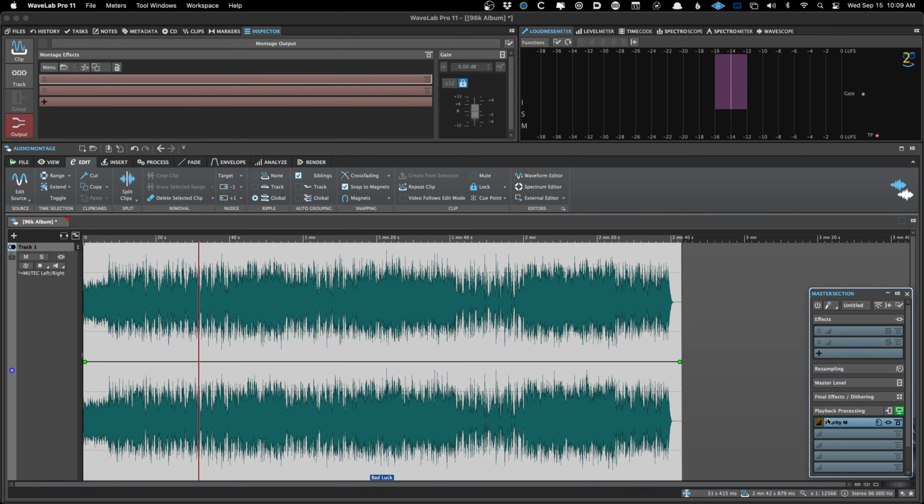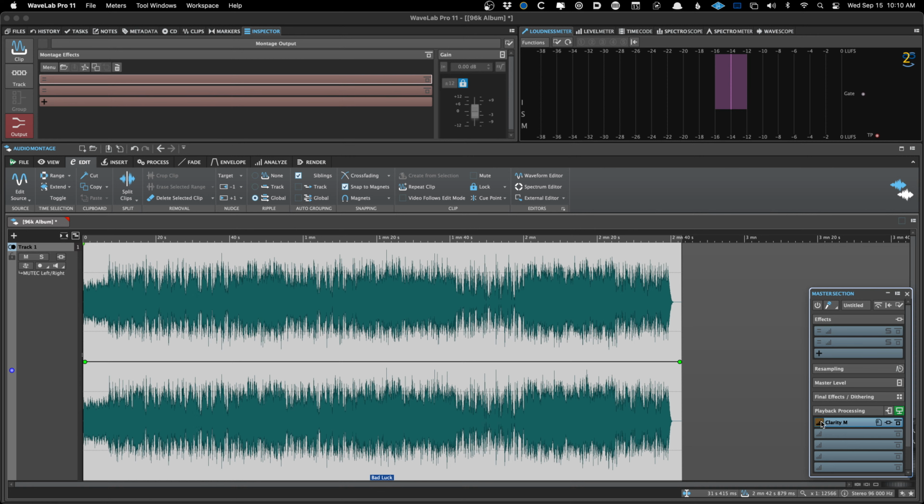And for those that aren't aware, playback processing is plugins that are running live on playback, but they're not able to be part of your rendered audio. So this is a good place to put additional metering. It's a good place to put something like SonarWorks or room correction software or headphone correction software. And again, the reason it's good for that kind of thing is there's no danger of you rendering your master through this correction software.